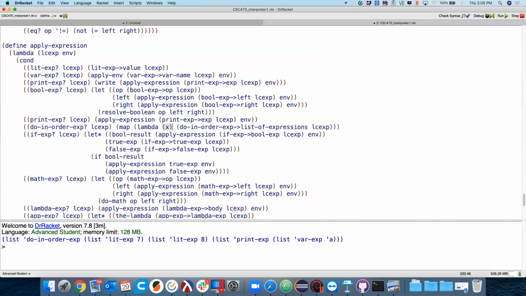I'm just going to call it X here. So that guy, and what's it going to do with it? We're going to call apply expression on X in the current environment. That will call apply expression on all those guys in the current environment, producing a list with the result of each of those.